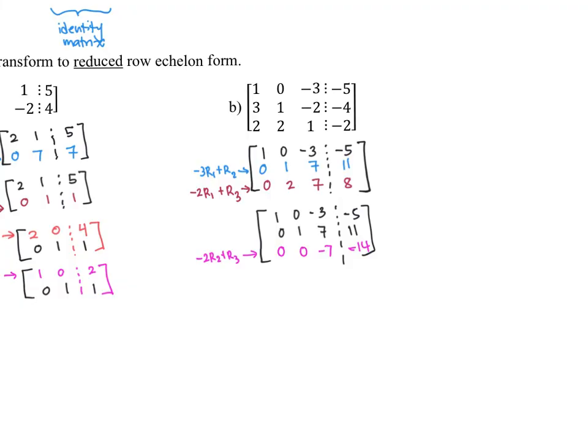Okay, now what? I actually want, oops, I didn't want to write, I just want to circle. I want zeros over here next. But I'm debating. I'm going to go ahead and divide this. It's not a necessary step, but it's just to make the numbers easier for me on future steps. So to me, it's worth the extra step. Let's see, divide by -1/7, just to make it easier. 0, 0, 1, 2.